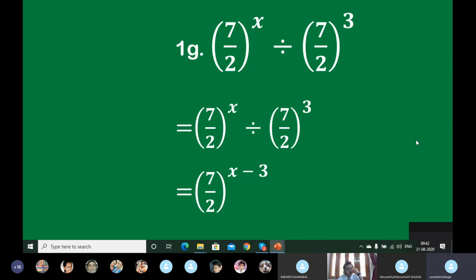In the previous class, I told you x can be a number, an integer, a decimal, a rational number, anything. Remember that? x can be anything. It can be a negative integer, a positive integer, a decimal, a rational number. Okay? So, understood the method? Yes, ma'am. Okay, let's move to the next one.